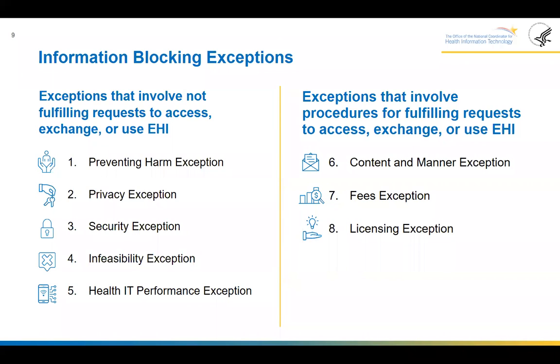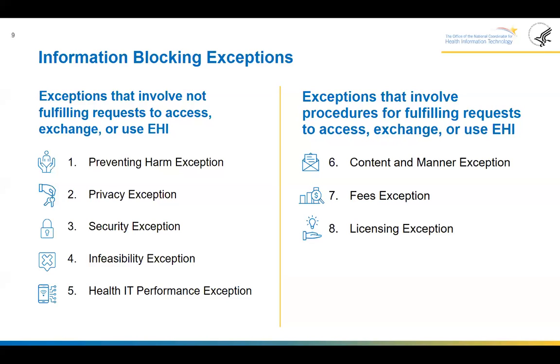The fees exception, number 7, our goal with this one is not really to set any particular fees related to products or services regarding the access, exchange, or use of EHI, but instead to allow the market to define the appropriate price for those products and services as long as certain methods are followed and certain criteria are met. It is also intended to address practices that constitute rent seeking and opportunistic fees and other exclusionary practices that we've heard about throughout the years. Actors who seek to satisfy this exception will not be prevented, and this is an important point, from making a reasonable profit in connection with the access, exchange, or use of EHI, as long as the applicable conditions are met.